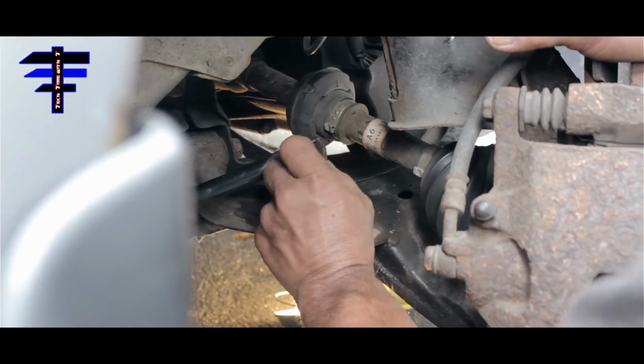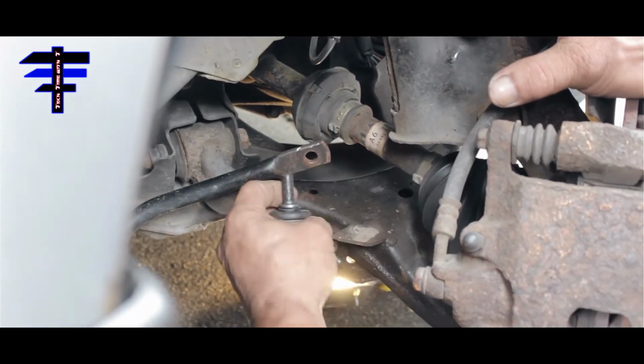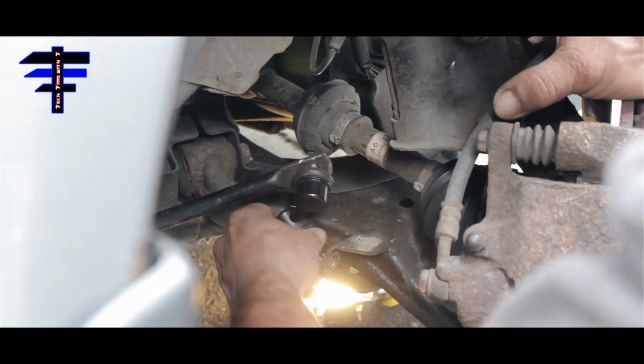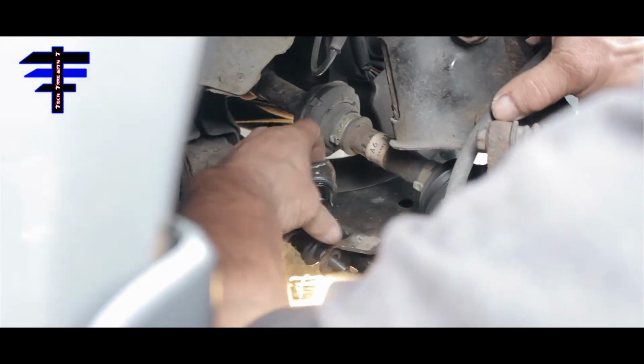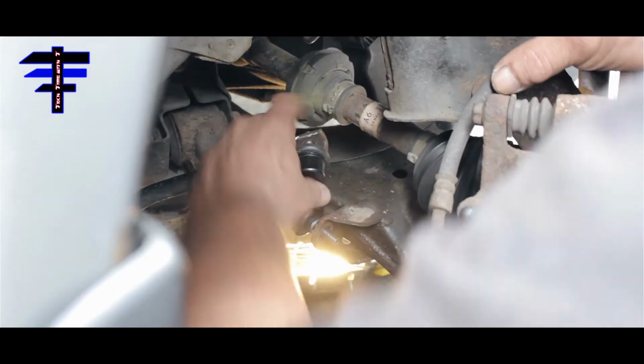Okay. Hold on. Bottom first or the top first? You put the top first. And then you put the bottom in like that. Nice. Okay.